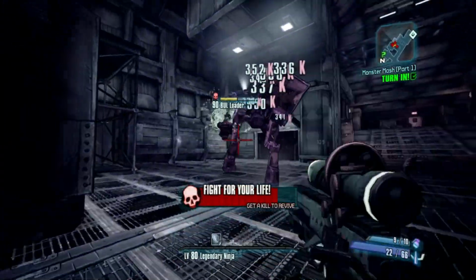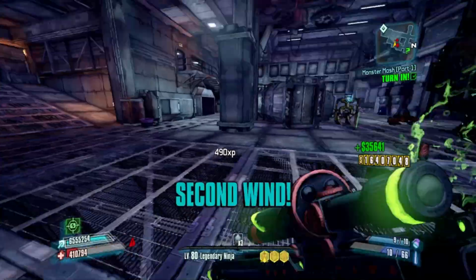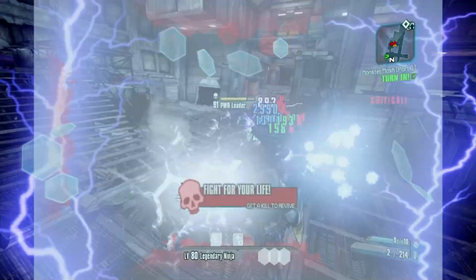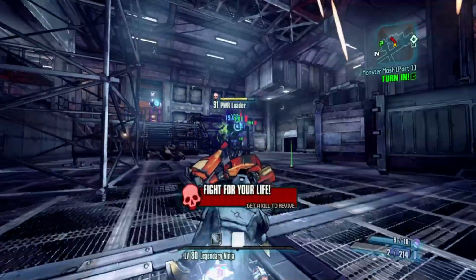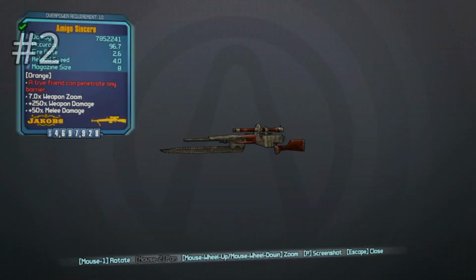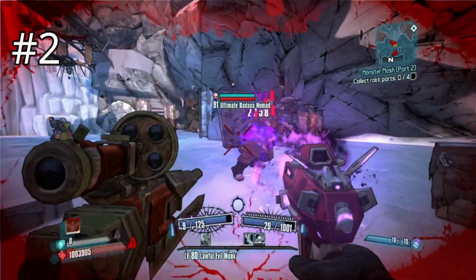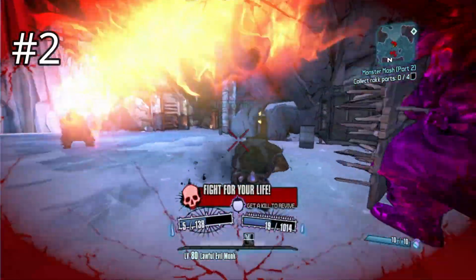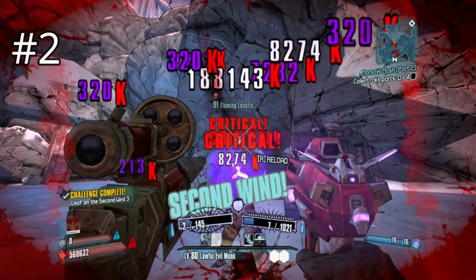And coming in at our number 2 spot, we have a sniper rifle manufactured by Jacobs. This one you can achieve in the Commander Lilith's Fight for Sanctuary DLC. It is the Amigo Sincero. Now, if you guys do not know, after completion of the Commander Lilith's Fight for Sanctuary DLC, a mission will then become available to you from Brick called BFFs. After you complete this mission and turn it in, you will then get the Amigo Sincero.